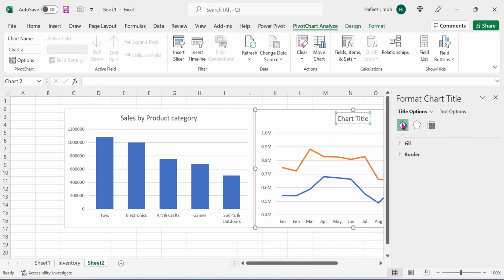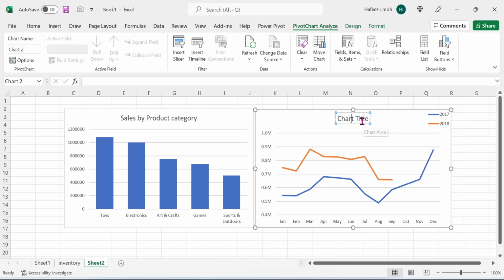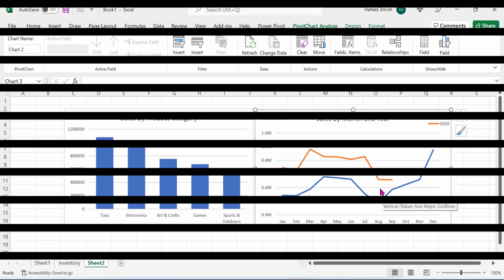We just rename this and call it sales by month and year. And everything looks good now. Now we need to head over to where? To Power BI and repeat the same process.